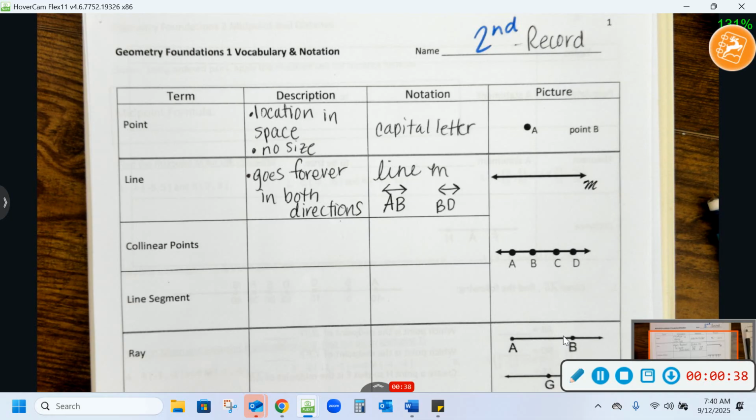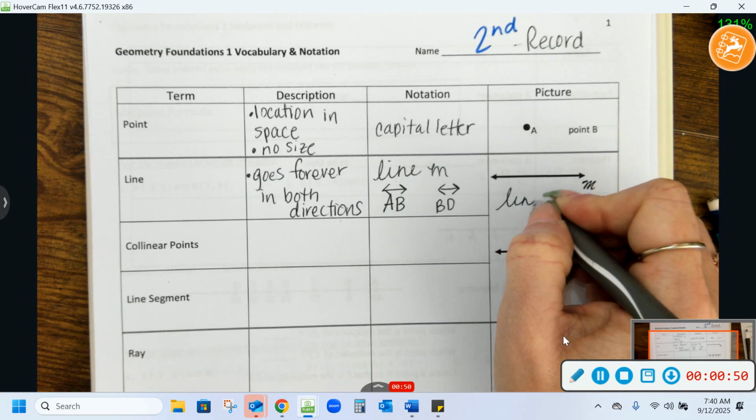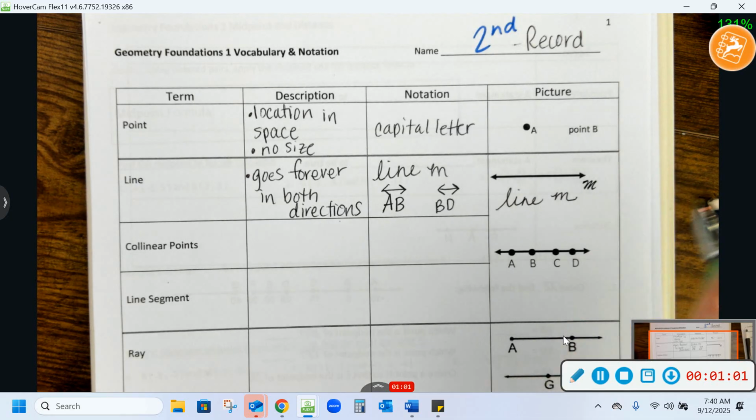There's another way, but you guys don't really learn cursive anymore in elementary school. So sometimes in geometry when I have to show you that we name things in cursive, it can be confusing. So another way that we can name a line is just like this, with a cursive letter. So if you see that, just know they're just talking about the line. So we can use a cursive letter at the end or any 2 points on the line.